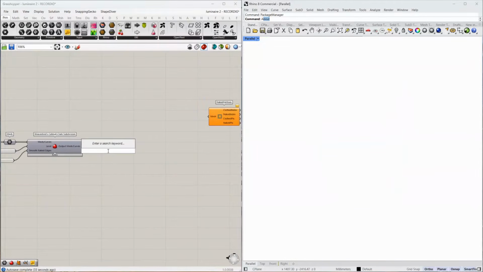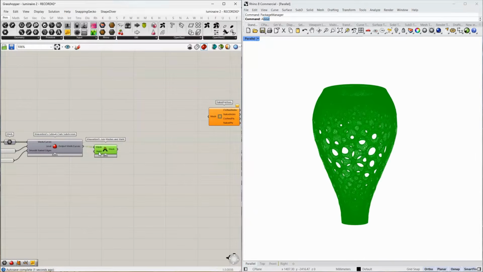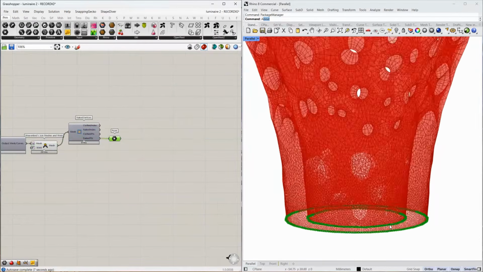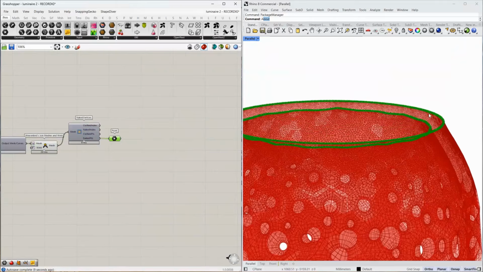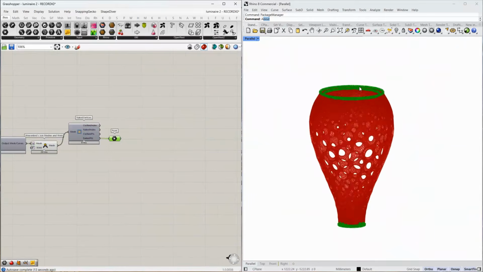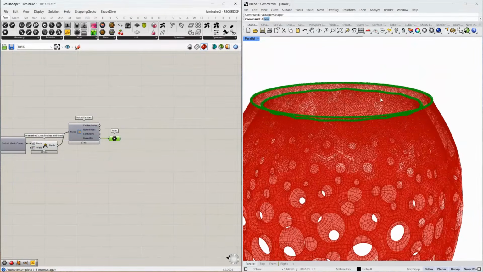Remove this, replace it with Weaverbird's join and weld mesh. Invert this, ensure this is flattened, and at this point just check if there are any unwanted naked vertices. So you should only have naked vertices at the top and at the bottom, but not anywhere in the middle.